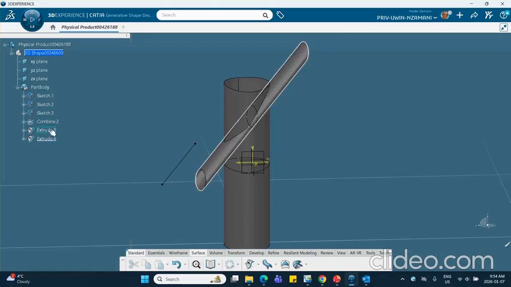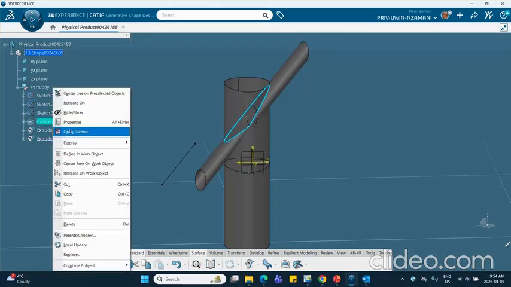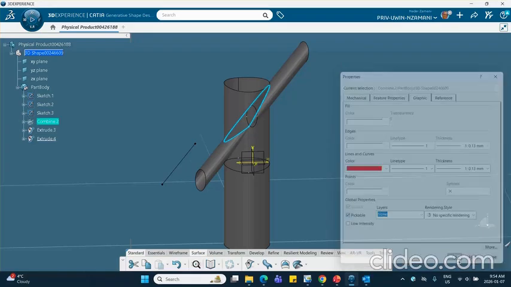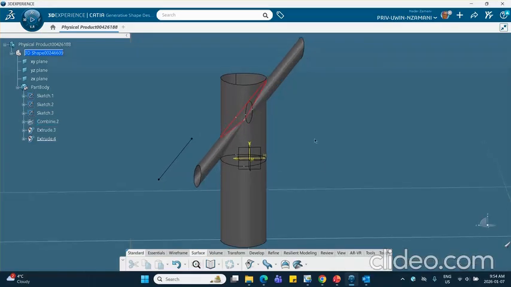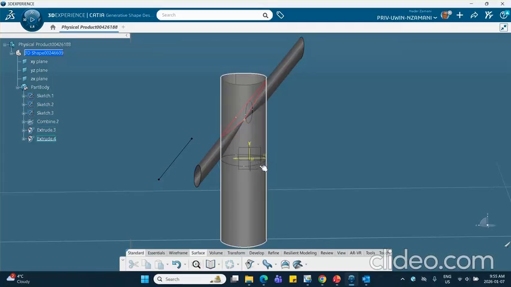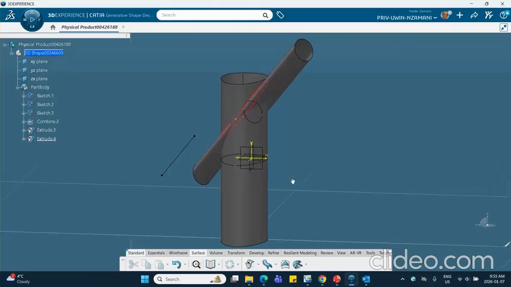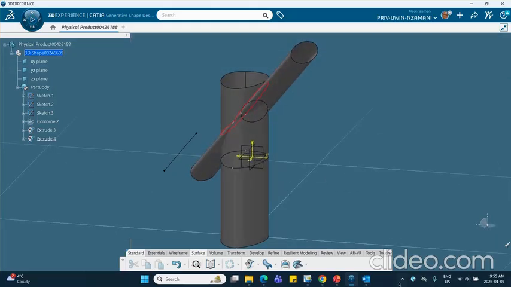So if I change the color of that to say red, there we are. So this ellipse was extruded in this direction, giving you that surface. This spline down here was extruded in the vertical direction, giving you the vertical surface, and the intersection of them is going to be your combined curve. Yeah, that's pretty much it.